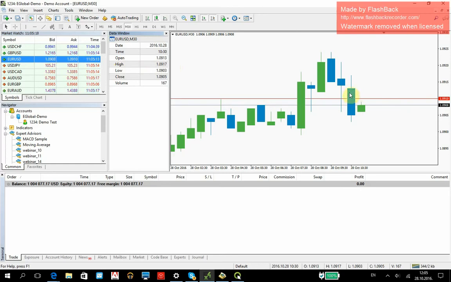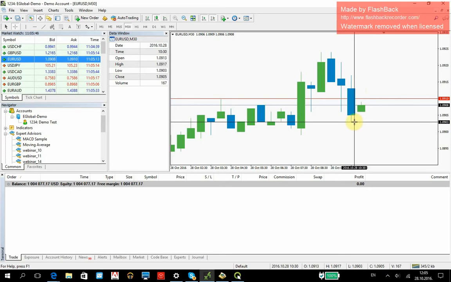Then there's the open price. For the blue candle, the open price is here on top. The next is the close price. It's the price at the very last minute when the candle was formed. And the last is the low price.